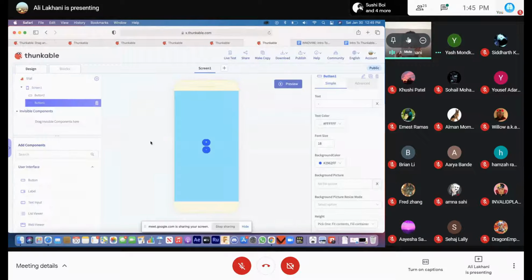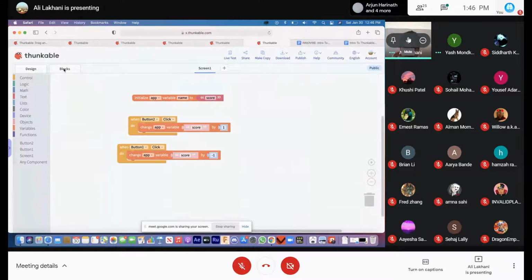Oh, so it's whatever buttons you have over here. So for the plus button, you want it to go up by 1, right? So whatever the plus button is called. For me, it's called button 2. You can see it over here. So I'm gonna have the plus button move up by 1, and then the minus button moves down by 1. Because right now we only have 2 buttons, that's why we're leaving them as button 1 and button 2. But eventually, if you start to get a lot more buttons, you can just rename your button to be plus button, minus button, whatever the case is. I'll show you how to rename it afterwards. Let's just get the actual program done. So do you get it, Yash?